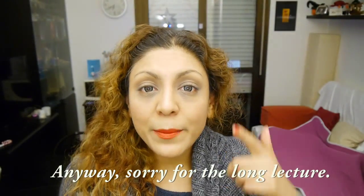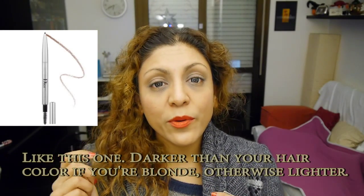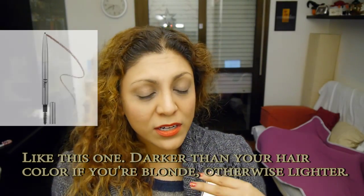At the same time, I didn't do my eye makeup because I want to show you how you can do your eye makeup with your bold eyebrow. So today I'm going to show you brow, and I'm just going to use eyeshadow because I haven't invested in any eyebrow products yet. I'm using this brown eyeshadow. Just look for anything that's similar to your color. If you have dark hair, like black hair, I would go with a brown one. If you're blonde, you might want to go with a pencil so that it makes stronger lines and the color lasts longer.